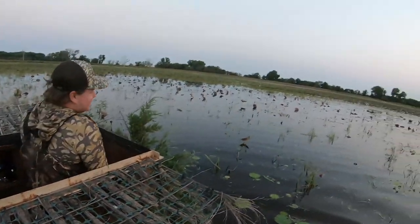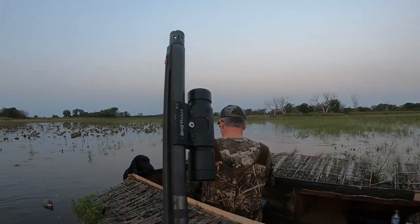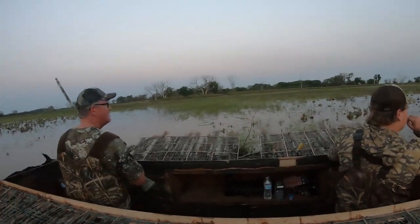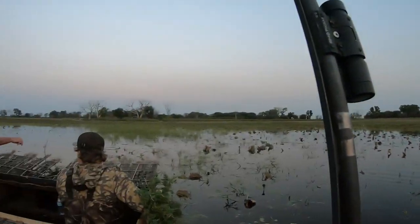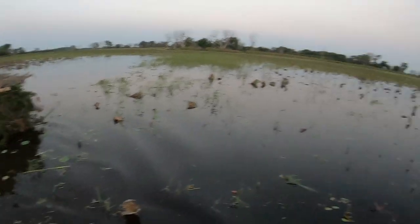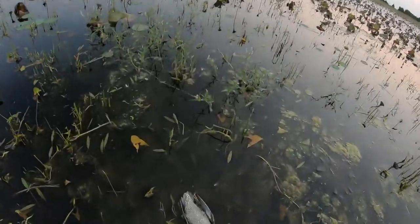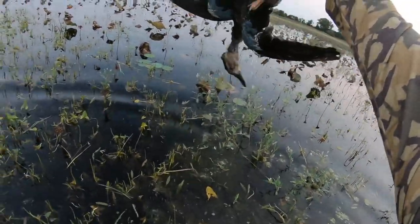Well, they balled up again. Yeah, they did. Oh, Shooter McGavin down here. Gosh, I'm behind him. I can tell I am so far behind him. All right, I'll go get your bird. You're doing good, Bob. Me? As a retriever or as a shooter? Retriever. Retriever for sure. That's my duty today. There we go. There's Diddy's bird he just shot.